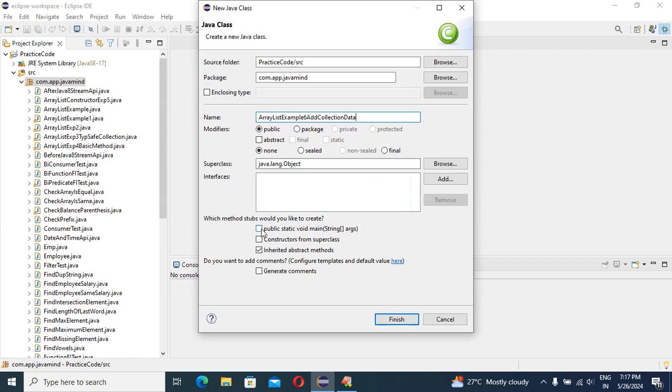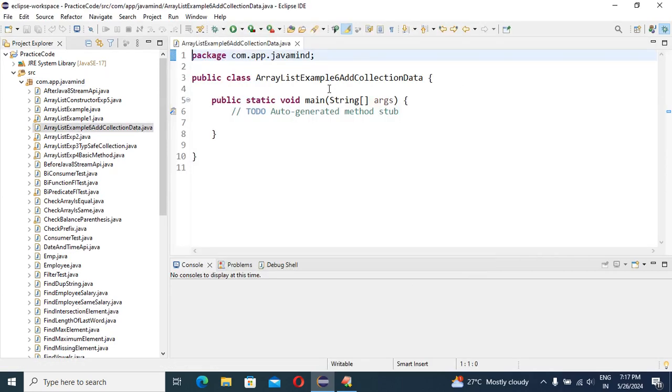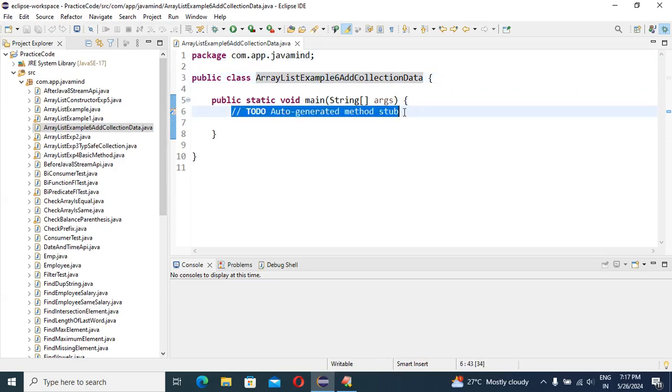We should have one main method, then click finish. You can put any name for the class, but for understanding purposes I am giving ArrayListExample6AddCollectionData. As of now I hope you don't have any confusion, and you are clear with all the points.